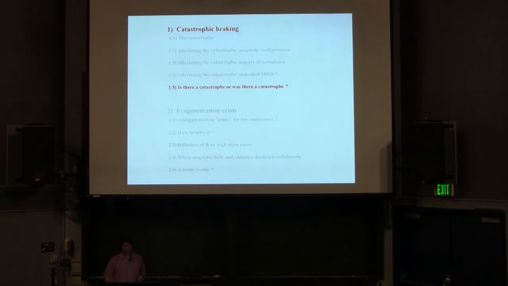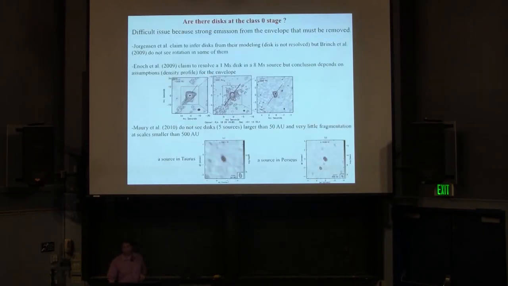Right. As I said at the beginning of the talk, we saw many statements in the literature that, well, this is a problem. We should find a way to solve that problem and so on. I think the aligned case was probably far too extreme. As you see, when you have some tilt or some turbulence, you still find a very strong braking. You still find that the big hydro disk, I would say, does not form. But you still form something which is not huge, that you could call a disk, and presumably it would be seen as a disk by the observation. The problem is that I think we don't know.